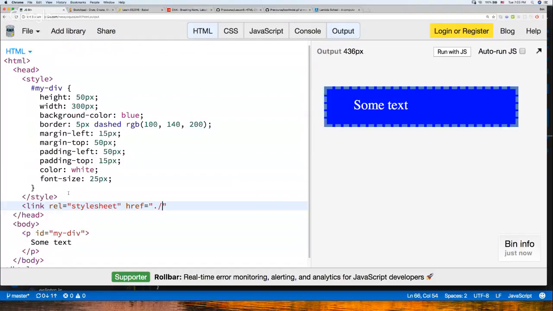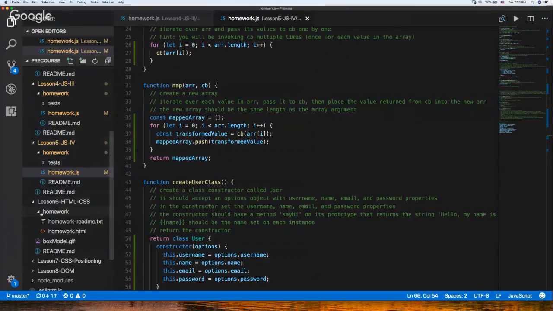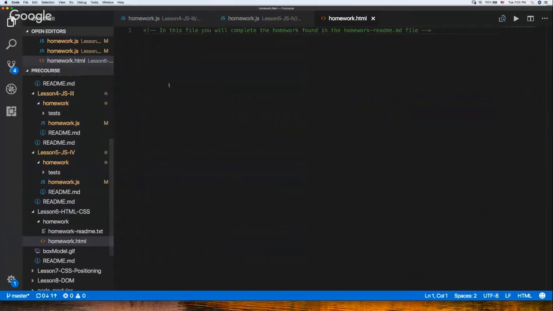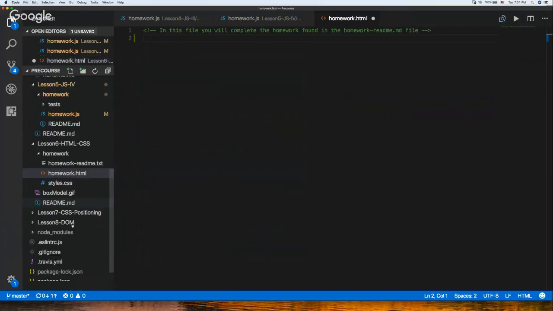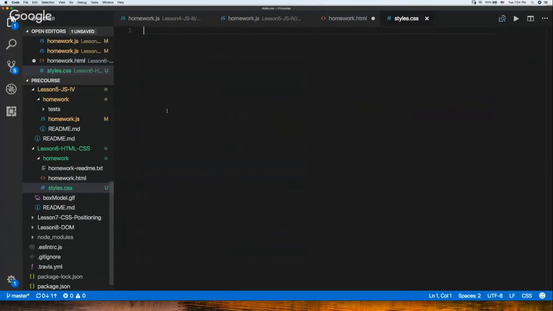And then this will point to a CSS file that would be in the same folder. This one's also self-closing. This one doesn't really work in here because I don't have a style sheet created, but let me just go in and create some folder real quick. So if I go into lesson 6, go to our homework, there's going to be a homework.html file that's created. So this is where you're going to do your work. And then inside of the same folder, we can create a new file, and I'm going to call this styles.css. All right, so that's sitting next to the homework.html file. So let's go HTML. Oh, wait, no, I'm in the CSS file.